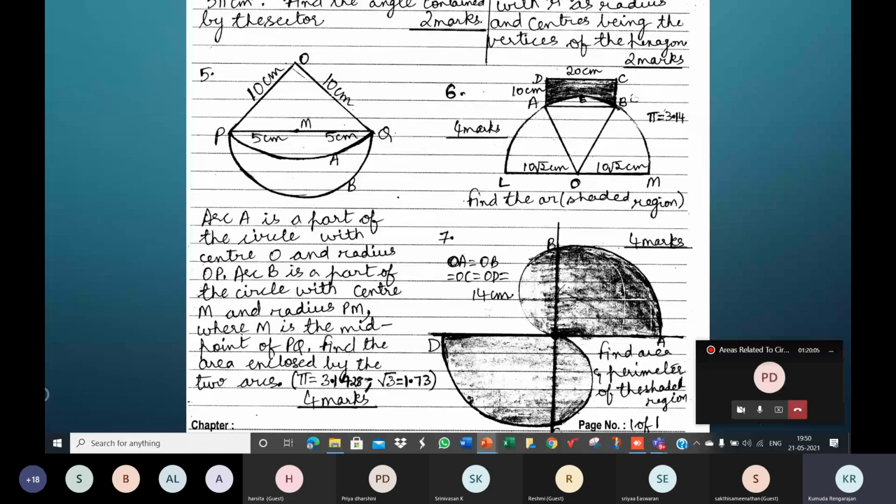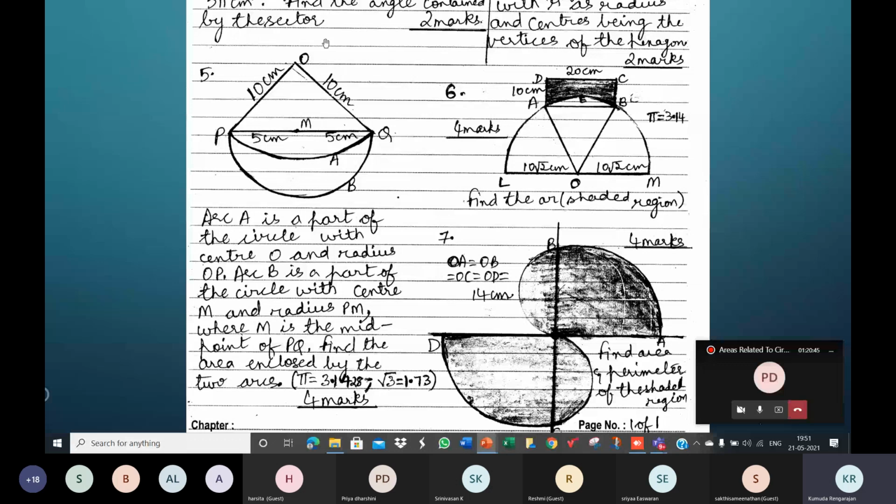Area of the sector OPQ is theta by 360, 60 by 360. We found this angle is 60 degrees because this triangle is an equilateral triangle. So 60 by 360 into pi r square. Radius is 10 centimeters. Using this value of pi, 3.1428, it's exactly 52.38 centimeters square. What about the area of the triangle, children?